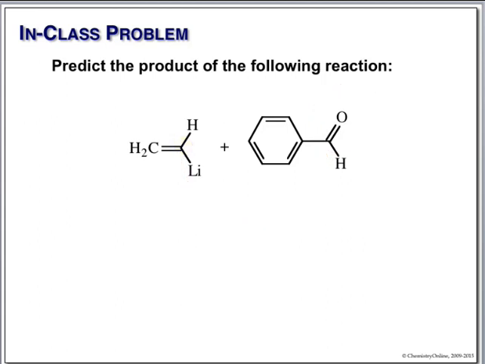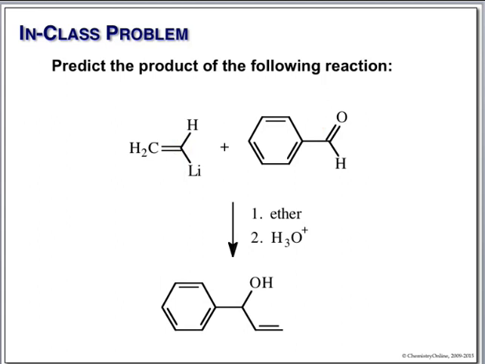Our product looks like this. Once again, this is the bond that we made. This is our carbanion right here. Make this bond and make our secondary alcohol. Only tricky thing about this particular problem is drawing it, because people, for some reason, have difficulty with this bond. But it's a very, very simple reaction, very, very similar to our Grignard. Any questions?